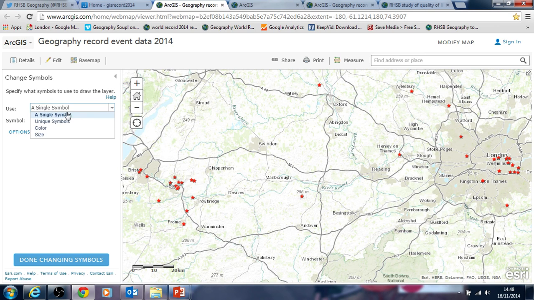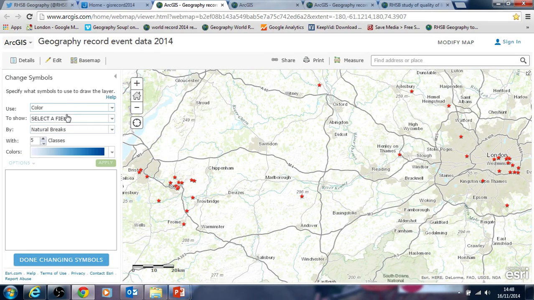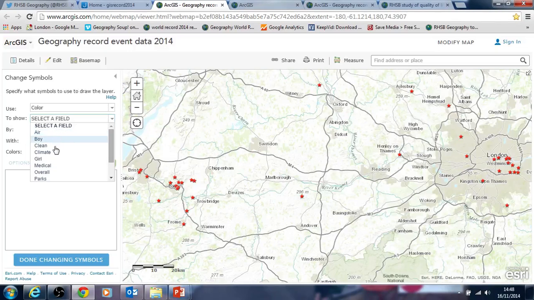It's on a single symbol as a star now, just to make it clear and distinct, and the colour and the size are probably logical other ones to go for. So I'll show you with a colour. You select a field, you can see the different fields here refer to the answers to the questionnaire. So air referred to a question about how clean, out of a scale of 1 to 10, people rated the quality of the air in the area they lived in. And the boy girl obviously refers to just whether data was answered by males or females, so perhaps less relevant to show as data here. Cleanliness of the area. Climate was a question specifically about their concerns over climate change, and so on.